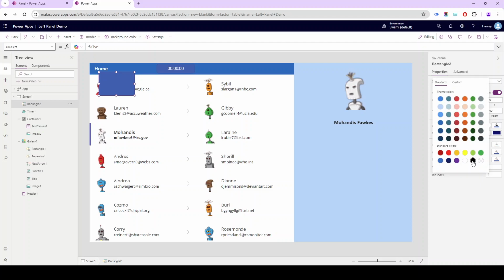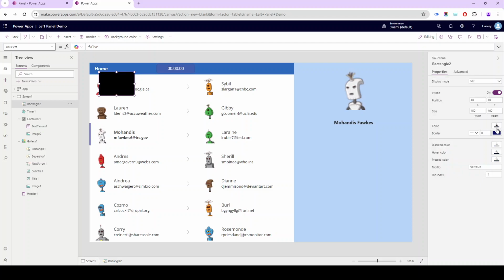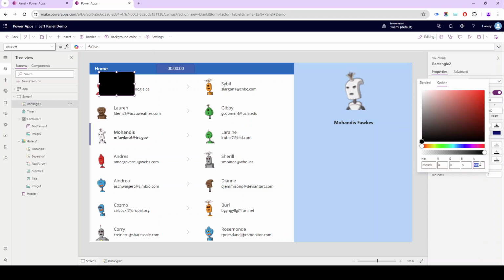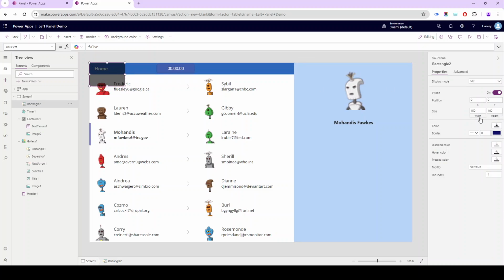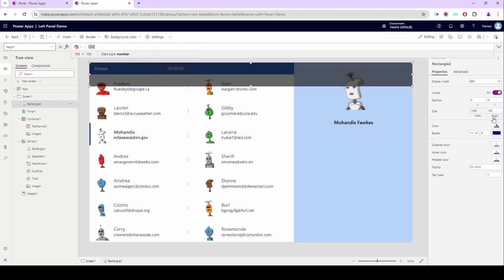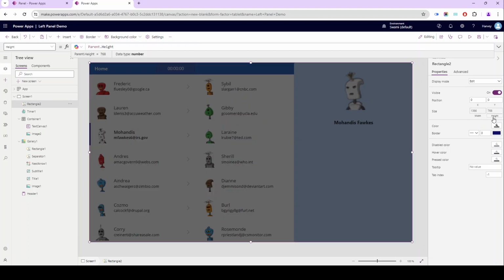I will set its color as black with, let's say, 60% opacity. I will set its width to be parent.width, and its height to be parent.height. You notice that we want this container on top of every other element of the screen.